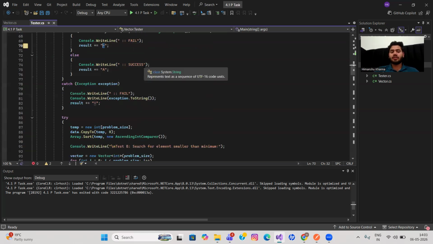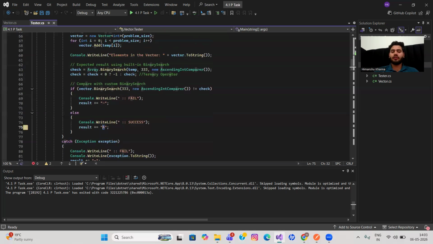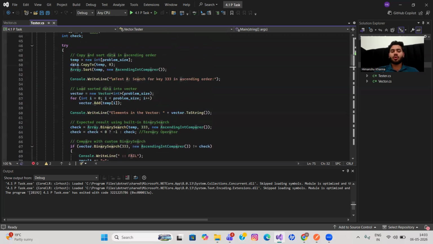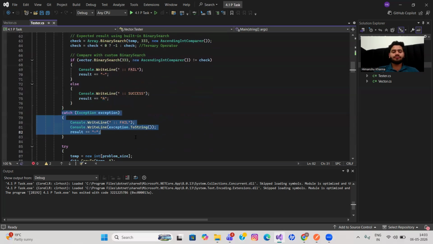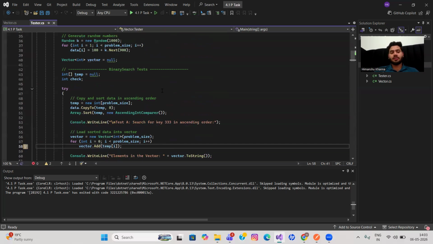Otherwise, if it successfully finds that number, it will say success, and in the test summary it will directly say A. And if we get any kind of exception in our code, it will stop working in the try block, go directly to the catch part, and say exception.